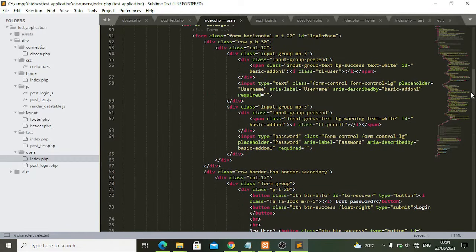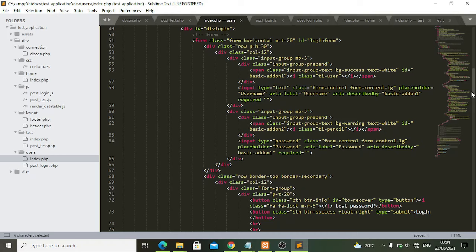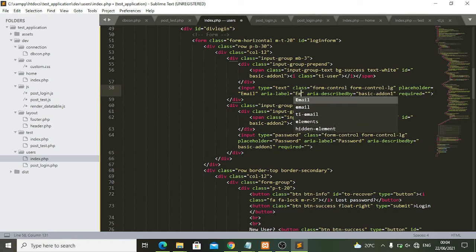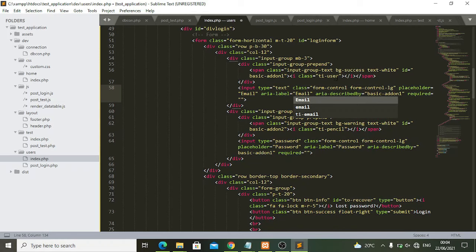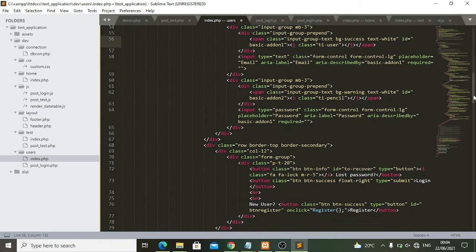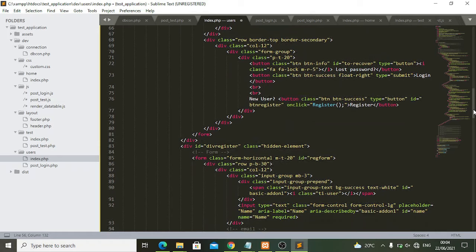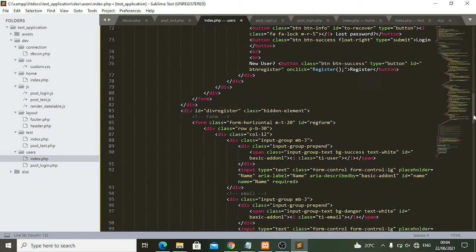So back to login, we give the field the ID. So username, we didn't give it the ID, so now instead of username, I want us to change it to email. This one becomes email. There is a font or some icon that I want us to use.